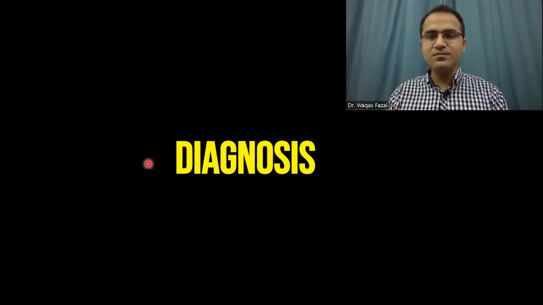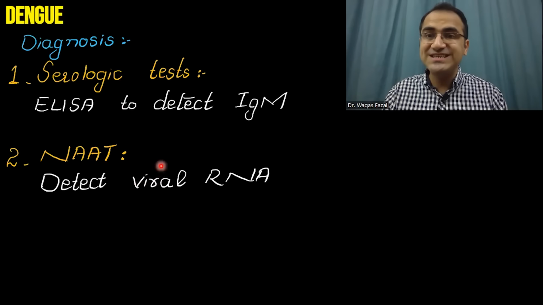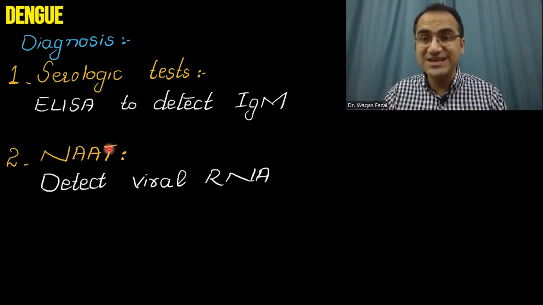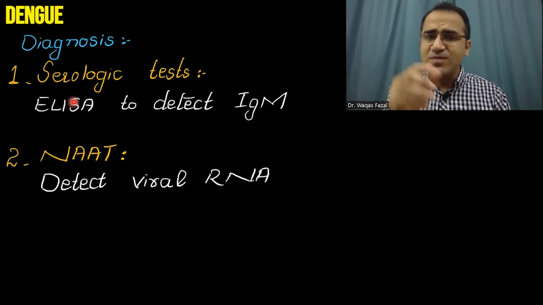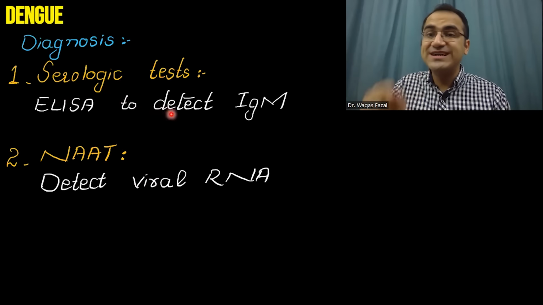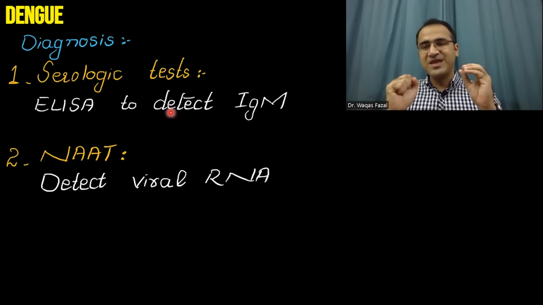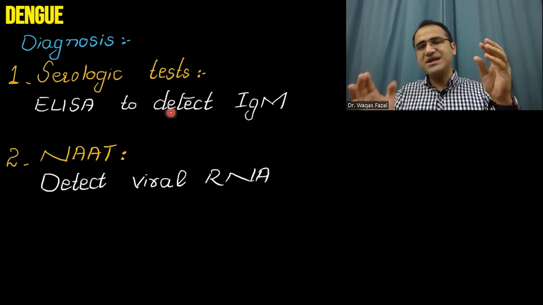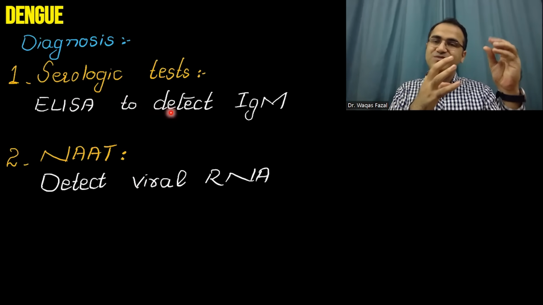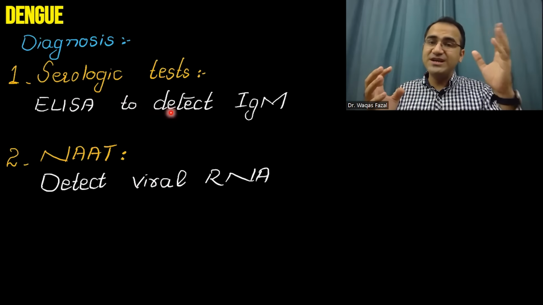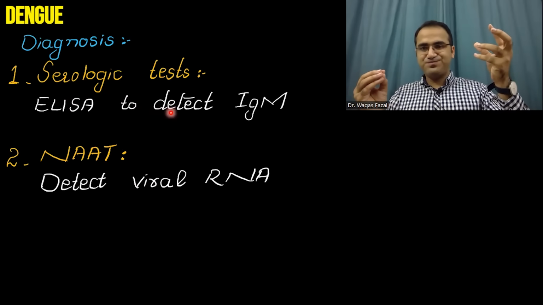Now, coming to the diagnosis of dengue virus, there are a few basic tests that you can perform in dengue virus detection, but it's the timing of these tests that's more important. You can perform serologic tests, ELISA, to detect IgM antibodies against the virus. But remember, whenever there is infection, it always takes some time for the immune system to produce antibodies. So in the initial 3-4 days, the antibodies will be negative and the patient will be having infection.